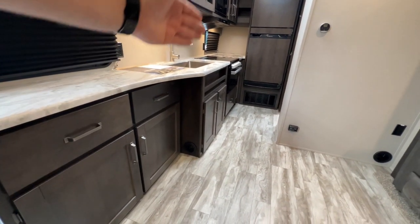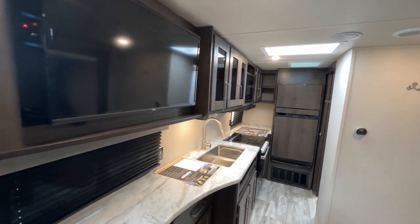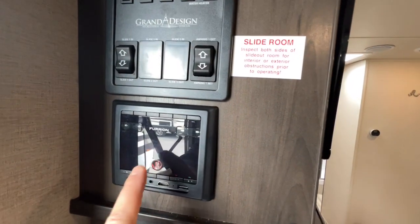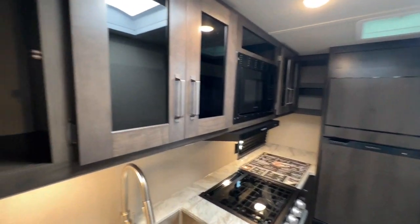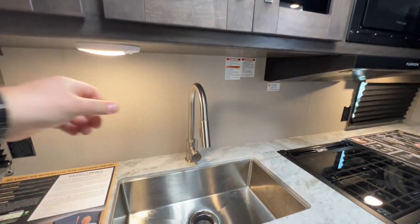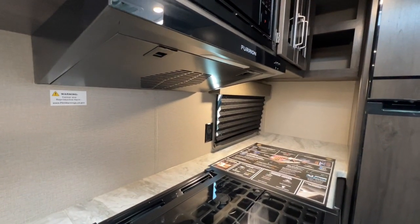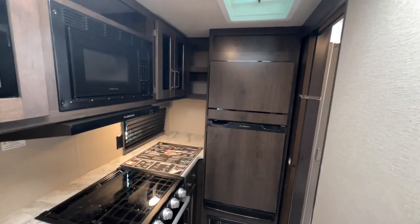Storage all along the bottom with cabinets all the way along and cabinets up top — they maximize every storage space. Your convenience center has your ceiling lights, water pump, gas and electric water heater. This is also where your awning controls are in and out, and you have your Furion radio right here. Cabinets above for more storage. Deep dish sink with a pull-out nozzle so you can do your dishes. You still have a three-top burner, a fan above, a microwave, and a small oven if you want to cook. And a 12-volt refrigerator.